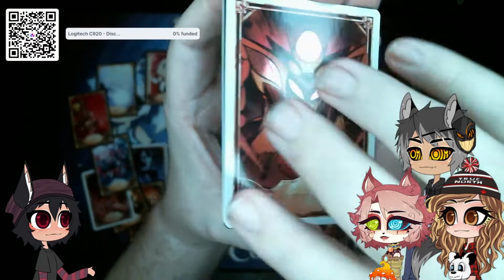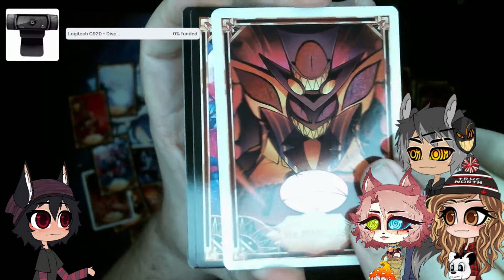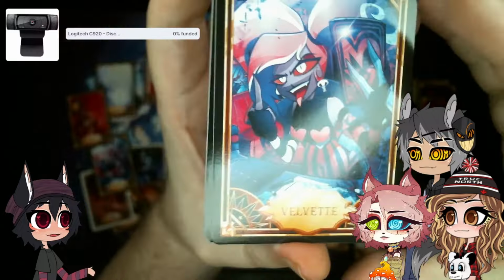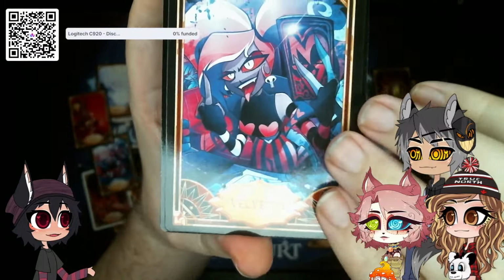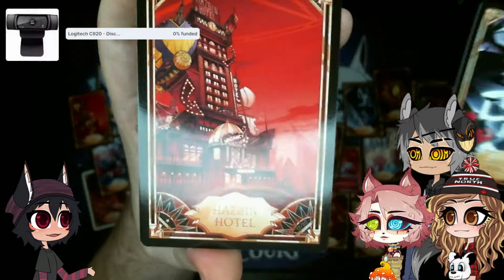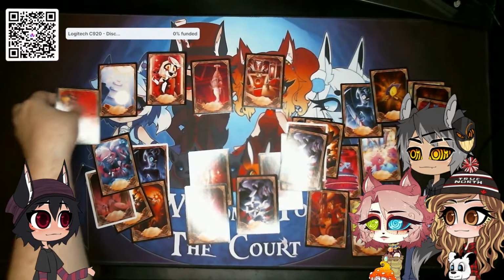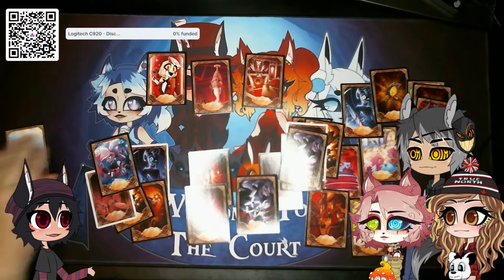Stuffy's like, this is Pokemon? It's partially Pokemon, yes. We did some Pokemon. Hey, another Velvet! I can send that one to Pink. This is Hazbin Hotel. Yes! Camila Carmine and Hazbin Hotel. As the last one, appropriately enough. So, let's go ahead and organize this.